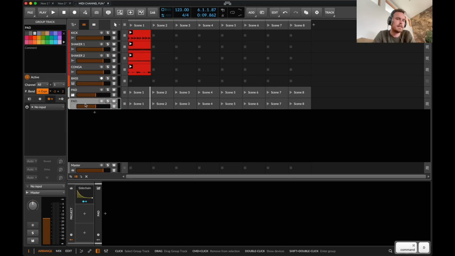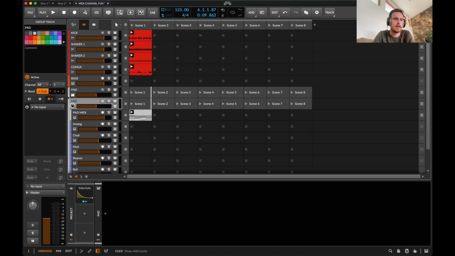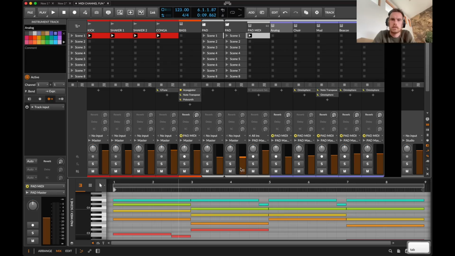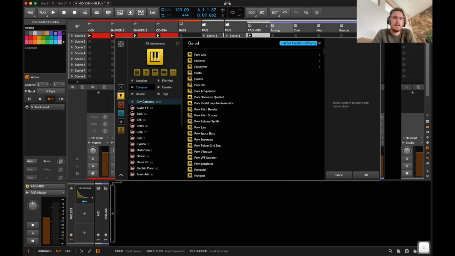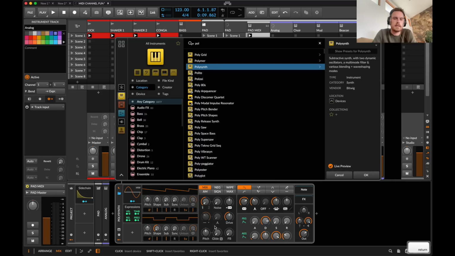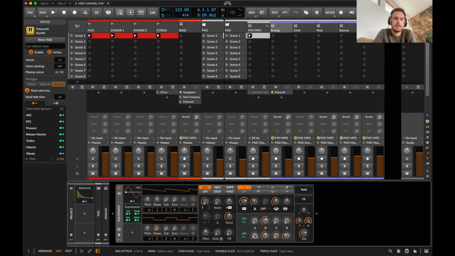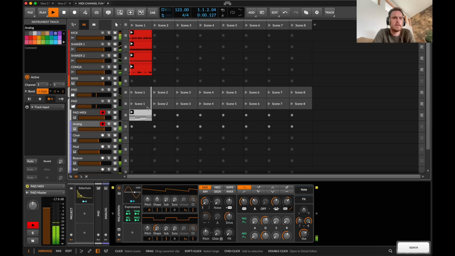If I were to duplicate this out, and I'm going to just add a couple of non-Omnisphere instruments. Let's just delete it like this. This will be quicker. If I were to take, let's take just a simple polysynth and make it nice and tight. 24. Let's see what this sounds like. That'll do. I'm just going to copy and paste this across to every one of these voices temporarily. So even though we have a long sustained pad sound here, I'm just going to mute that for a second.